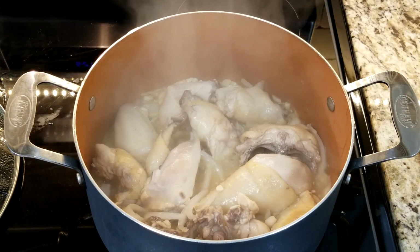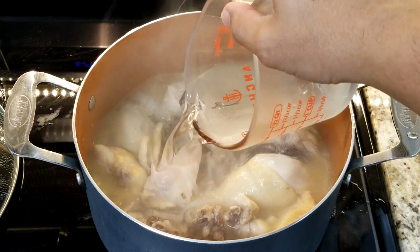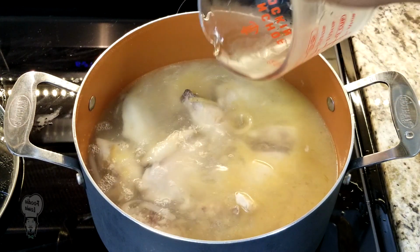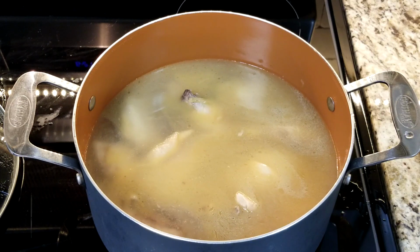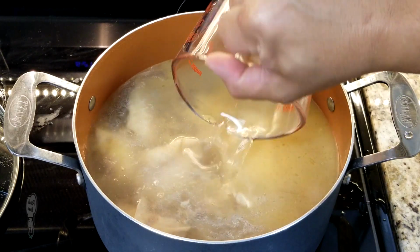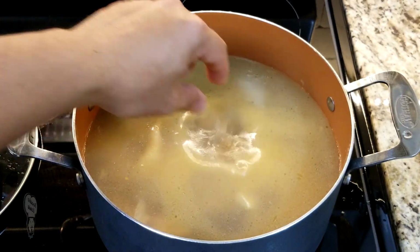After about 10 minutes, the chicken is almost cooked. Add about 6 cups of water. Let's add the pork bouillon cubes as well and let it boil.